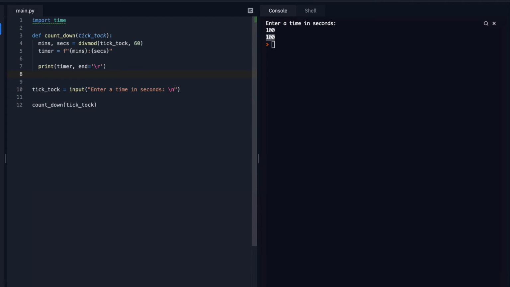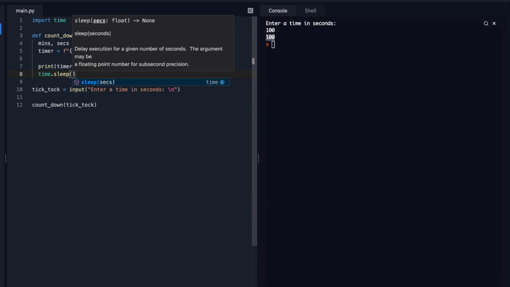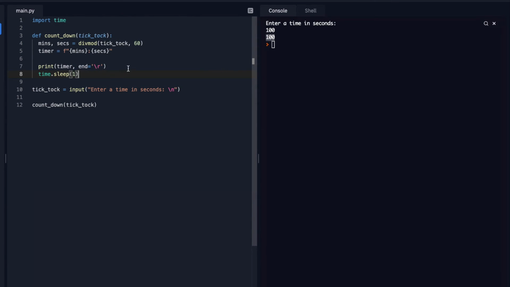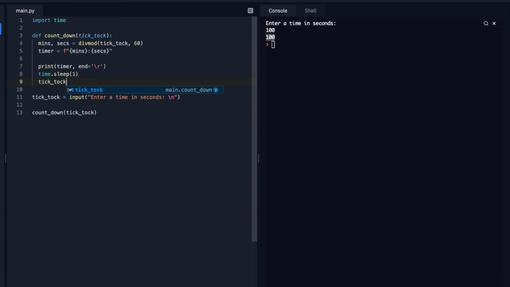So we'll have that. And then here's where we're going to use our time. We'll do time.sleep, and that will essentially have the program stop for however long we tell it. We wanted to do it for a second because we want to update every second, every time this loops. Then we'll take TikTok and just take away 1 second every time it loops through.